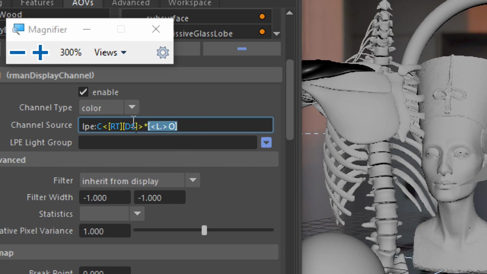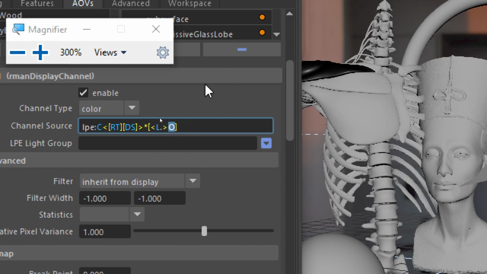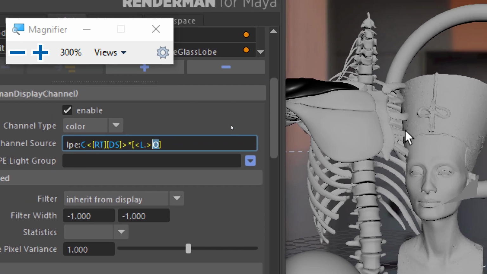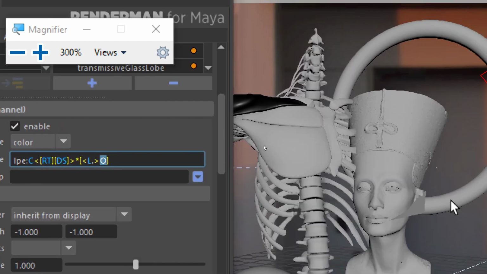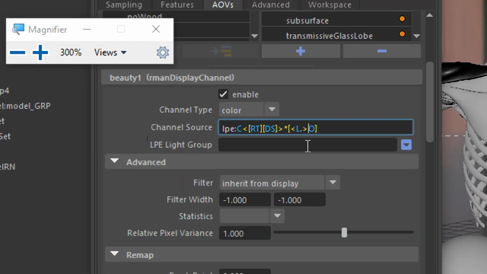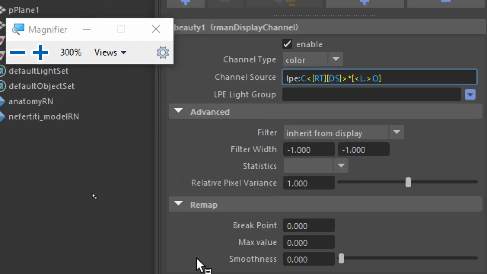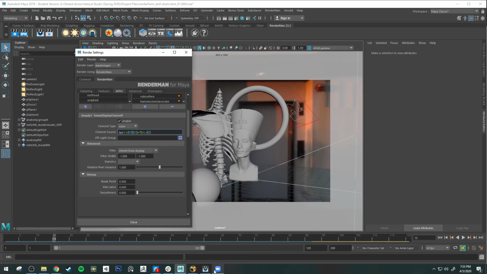The second area over here is our light sources. What lights are we using in our scene? By default, inside these triangular brackets, you have this L period, which includes every single light in your scene, so all light sources. The O is the light coming from your emissive objects. That's what we did in the previous video to get rid of the emissive ring in my scene. To get it to stop casting light or showing up in my renders, I just deleted that O.